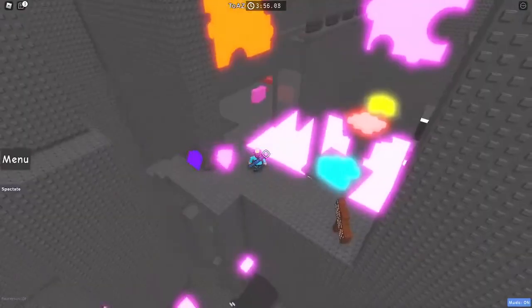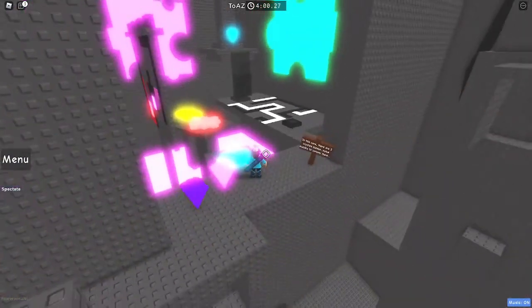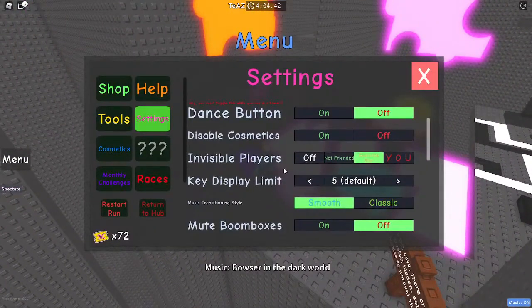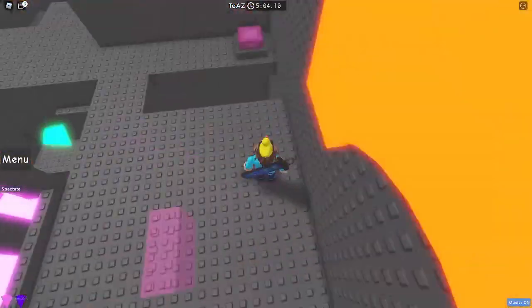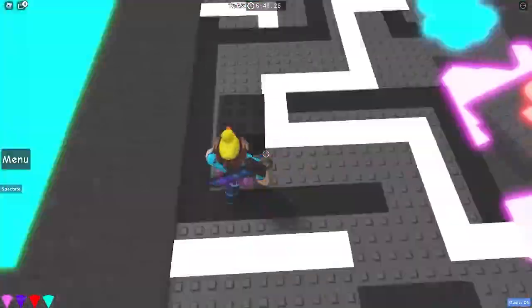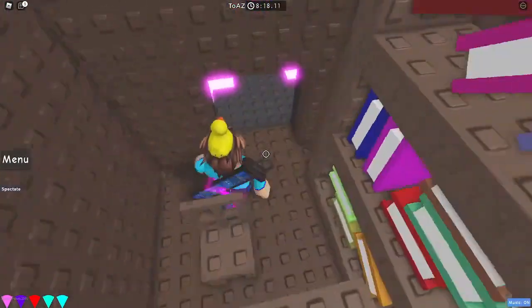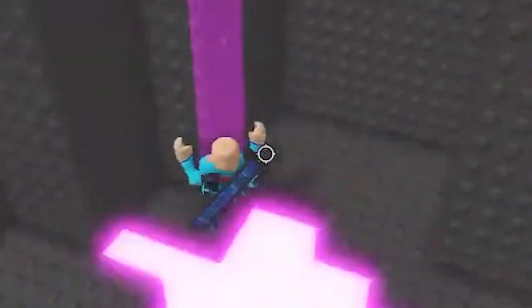That's fantastic. Is this one of the crystals? What does it say? In this cave, there are 3 crystals hidden. Solve puzzles to unravel them. I see. So, I got the 2 I needed. I'm gonna turn this off so they're not in the way. Careful, because they're difficult to find. Except it doesn't say.